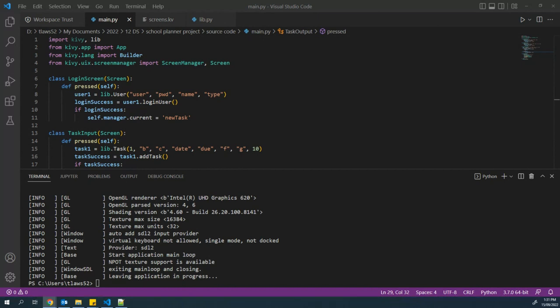So today we're going to look at the process of adding in our algorithms to our methods and obviously being able to apply those in Python, but also having them interact with our prototype. And so for the purpose of this video and probably the next couple in the process, we will look at focusing on the login user method, as it's the first method that we interact with in our screen.